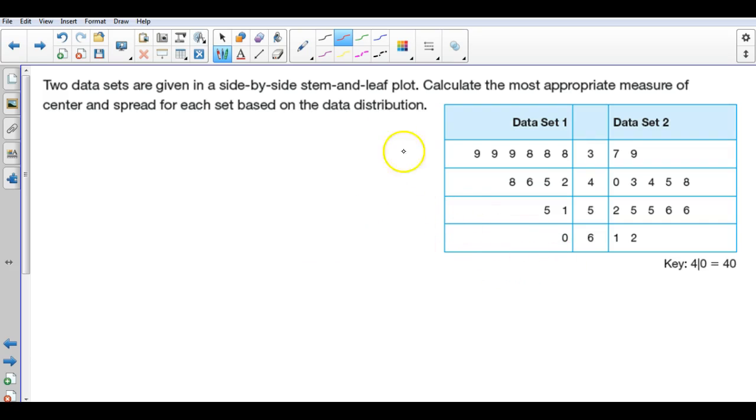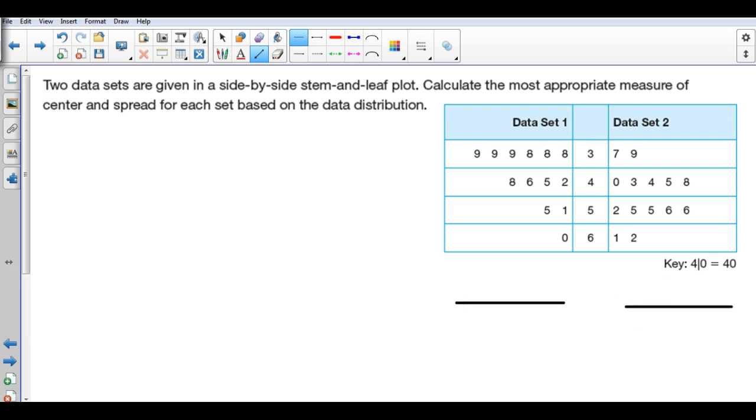So for this first data set, I'm going to take a look at this. I'm going to draw a little idea of what a dot plot would be underneath this. What I'm really going to do is just take a look at a curve. So notice that this would mean like 38, 38, 38, 39, 39, 39, 42, 45. So that's how we would use a stem and leaf plot, is you're taking this value to represent your tens place, this is your ones place, so this would be like a value of 51 or 55.